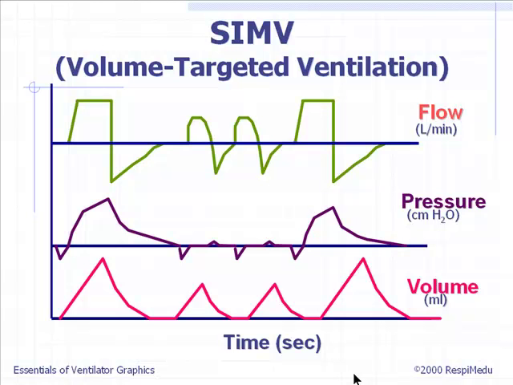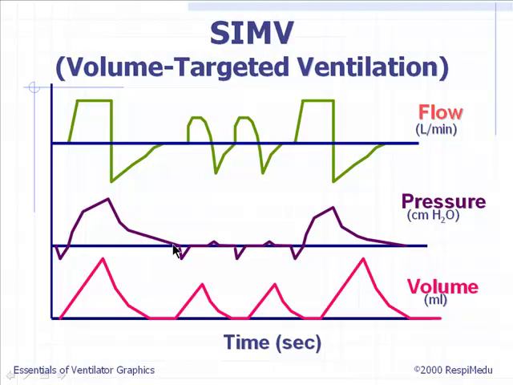In this graphic representation of SIMV ventilation, in the top graph you can see the flow of air into and out of the patient. As air enters the patient, there would be a positive flow. As the patient is allowed to exhale, there would be negative flow. Airway pressure can be measured on the second curve. As the IMV breath is delivered, airway pressure would increase. As the patient exhales, it would decrease.